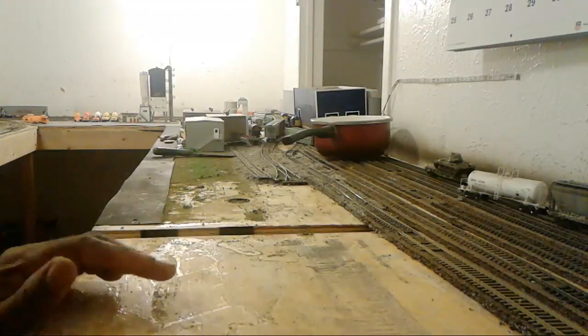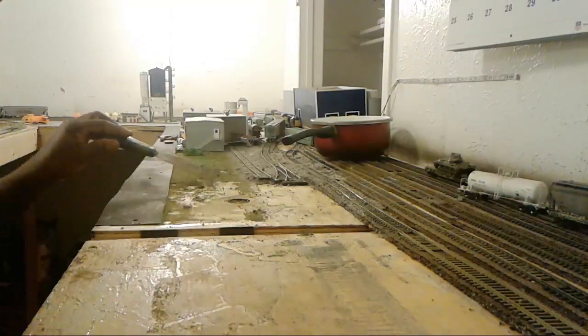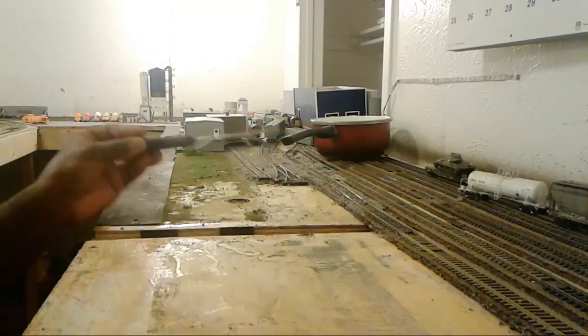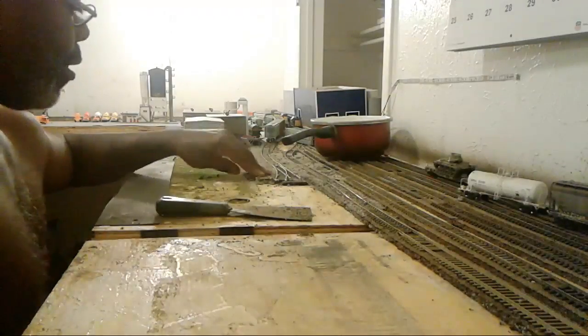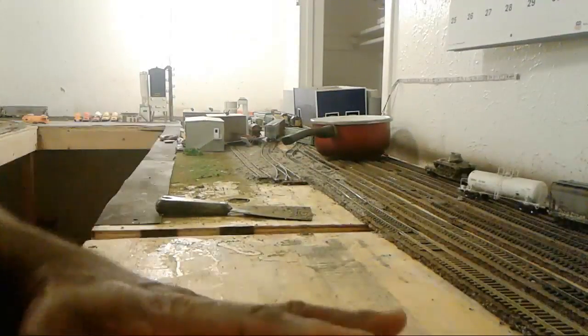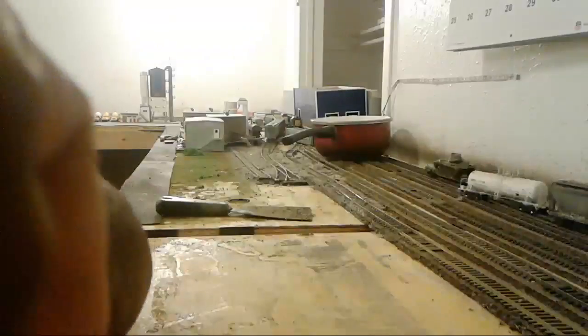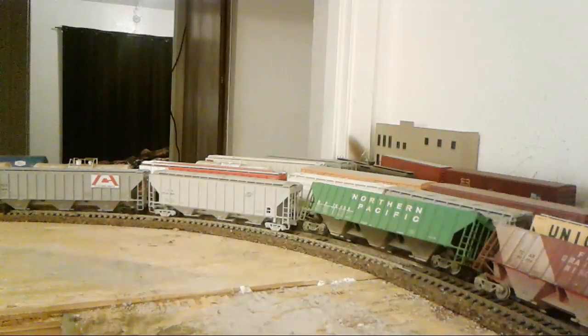So I'm going to be cleaning track, and I am going to finish bringing all this up. I might just take all of this up and start all the way over, but it's not that bad here. This wasn't the bad part of the section. It was this section all the way down to the other end. So as of now, I am going to be working on it.